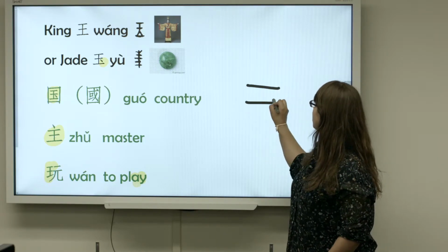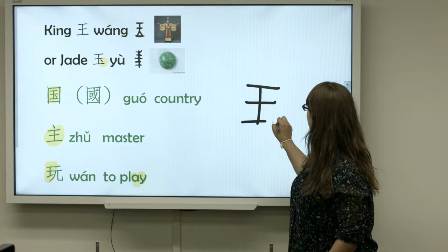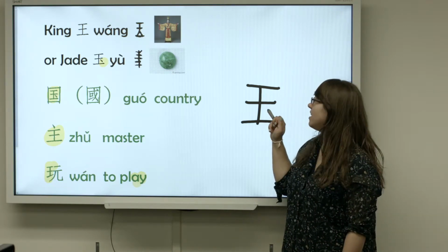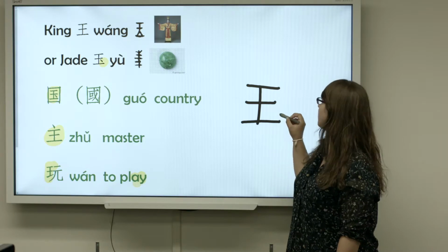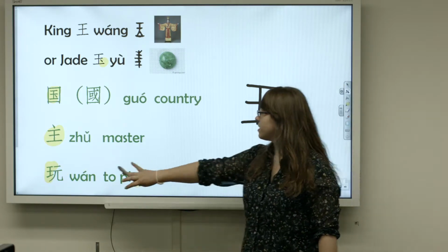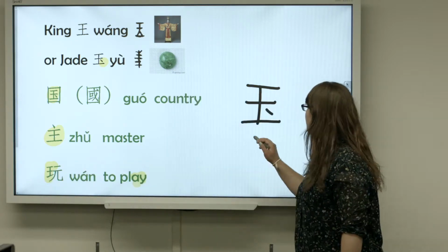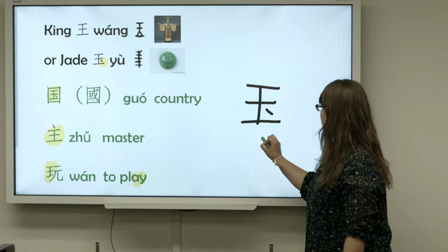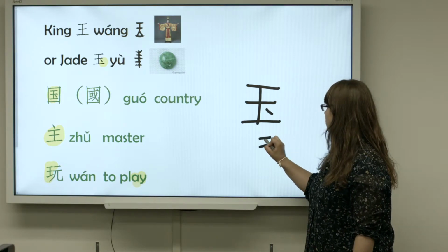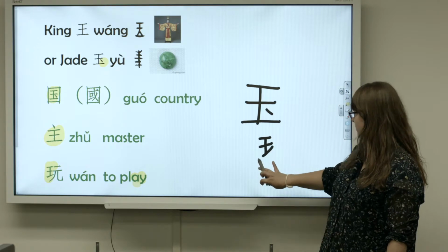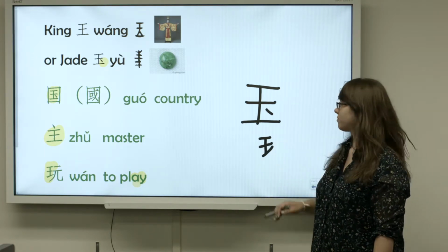横, 横, 竖, 横. And then if you want to write it as 玉 or jade, just add the dian in the corner. And sometimes when it's on the left side of the character, the bottom 横 will actually be a T. So it'll be 横, 横, 竖, T, whereas the bottom is not a flat 横.